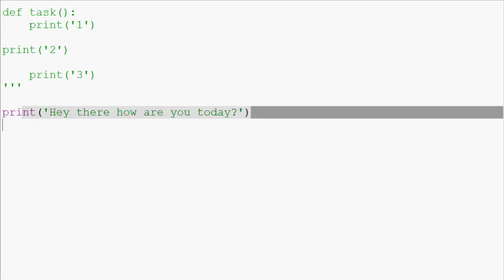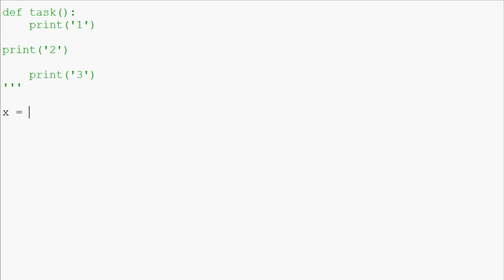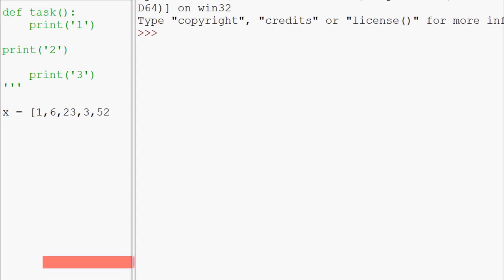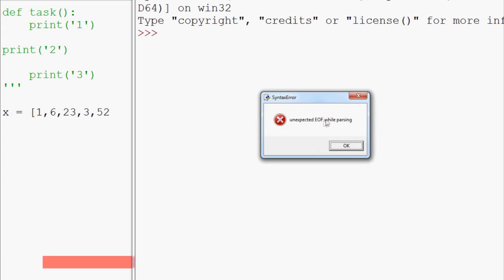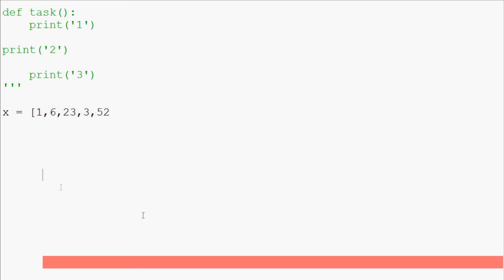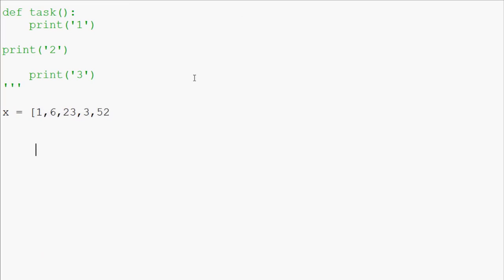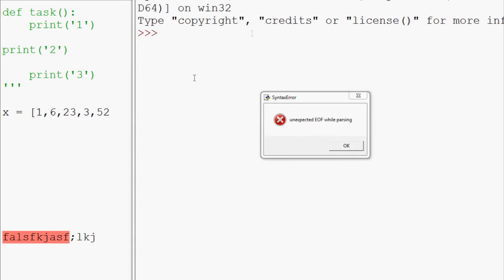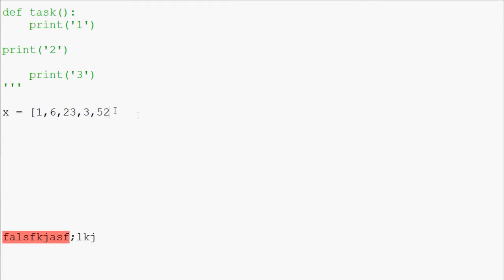Another popular one, like let's say you make a list, x equals, and then 1, blah, blah, blah. Like that. You go to run it, again, unexpected EOF while parsing, basically end of file. There is no end, right, to this list. We've never closed it off. And again, if you hit enter, you're going to be automatically indented. You're going to be like, what is happening? And you're going to hit your backspace, and then maybe you'll continue coding, but you're going to find that you have a problem because you still never closed this off.